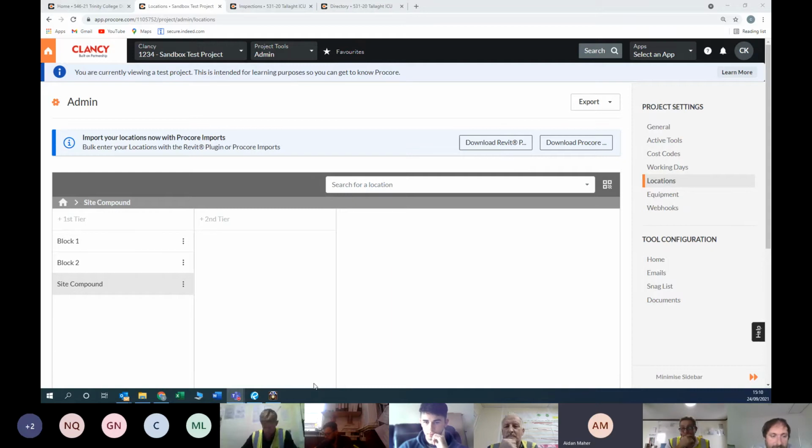They can be very useful if you use them for those. Yeah, it's very flexible, so it can be used for doors, rooms. It doesn't have to be explicitly designed just for a room location. So, as Aidan says, you can use it for the doors, and you can assign a checklist to it. So it's really good for your project.